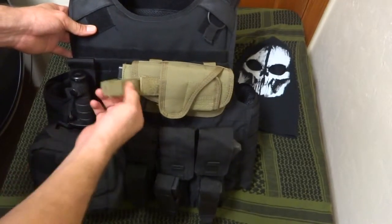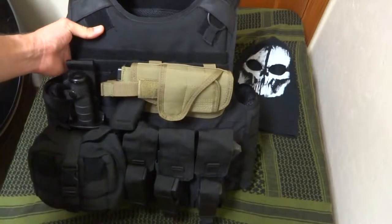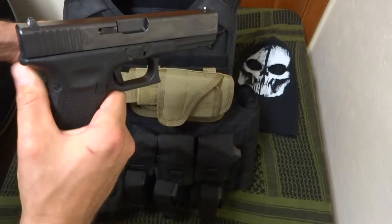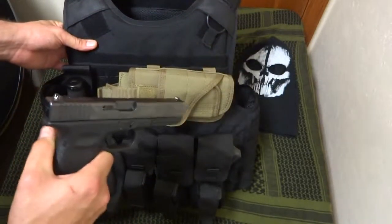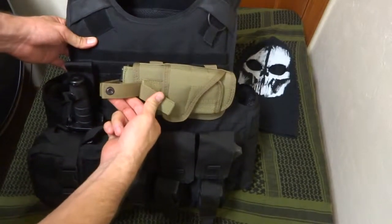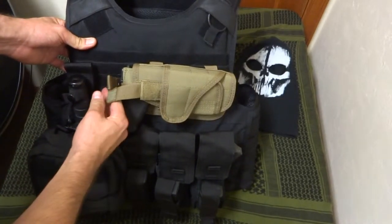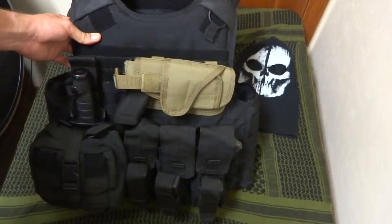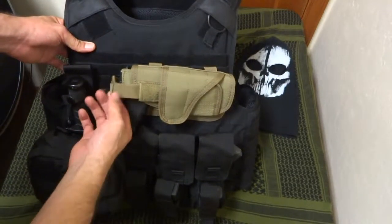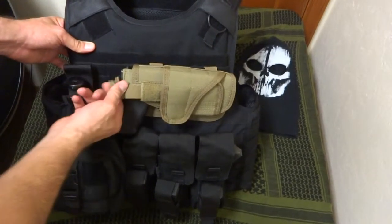A lot of people have complaints but I'm digging it right now — currently in testing, I purchased this a few weeks ago but I'm liking it so far. Running the Glock 17 Gen 4 — love it by the way, already did a review on it. As you can see, it's got a snap here and you close it, bring this around, snap in place, and it's also got an extra velcro strap. If I'm running I'll just velcro it — the velcro is really strong so you don't even need to snap it.